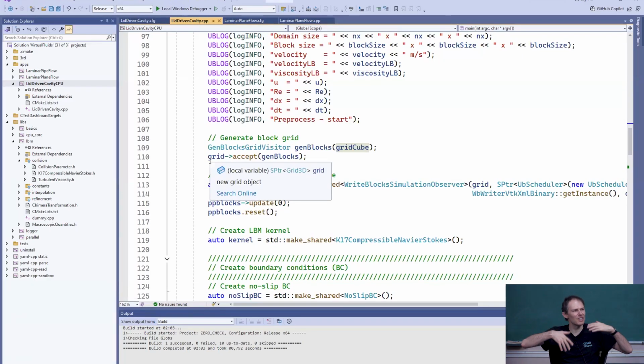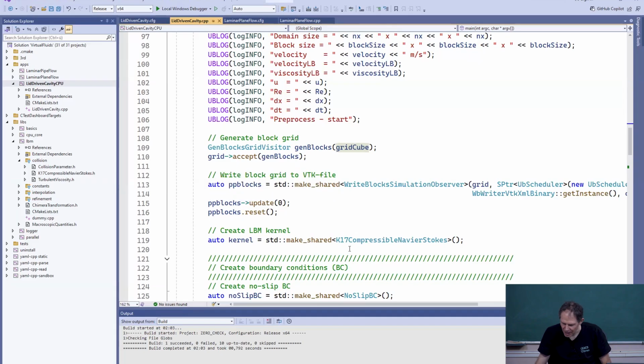This means during the simulation, the function of this visitor will be executed on this grid. This is more flexible than putting everything into the grid itself. We have the functionality external, and we can attach it to the object on which it will work.